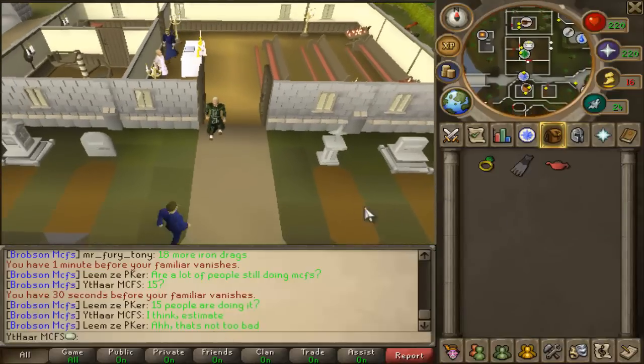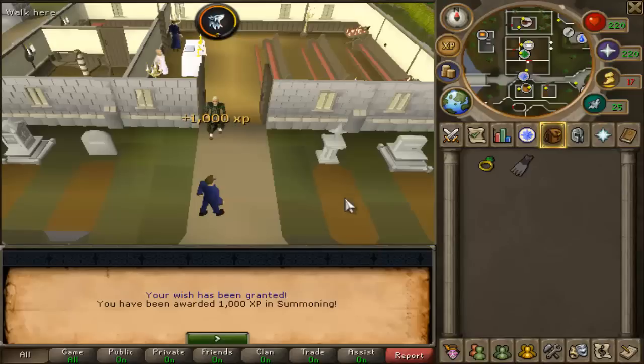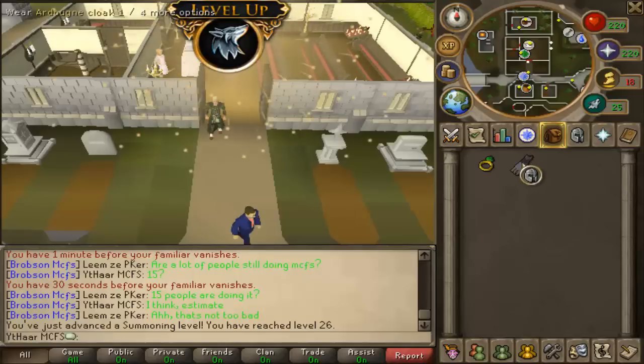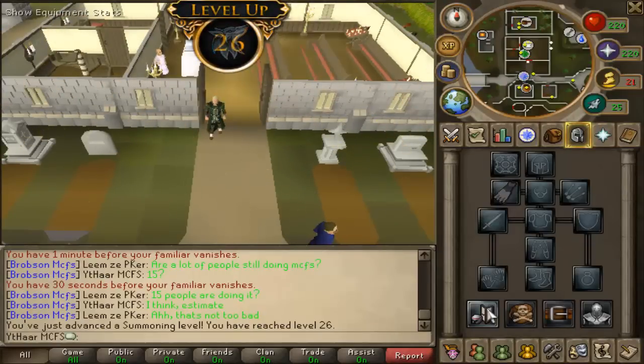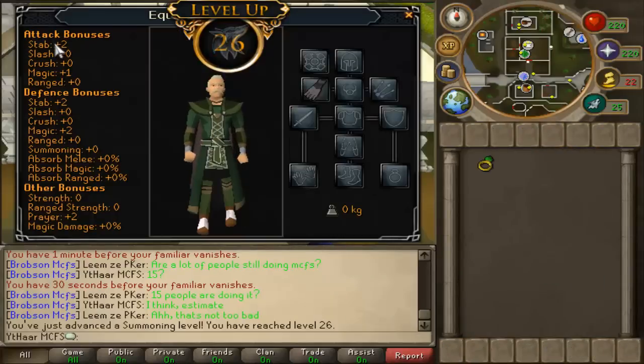And I use the lamp on the summoning, and I get 25, and I get 26. And this is the Ardougne Cloak, so I'm just going to look at the stats at the moment. It's alright. I mean, it's better than the Bladestorm Drape. It gives a couple of prayer bonus. And that's pretty much it.